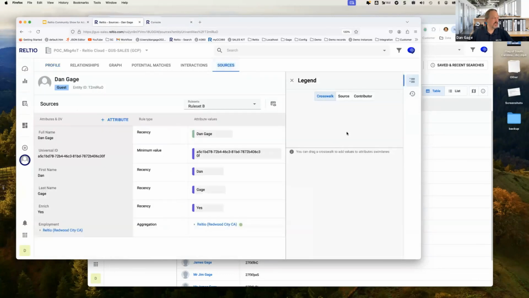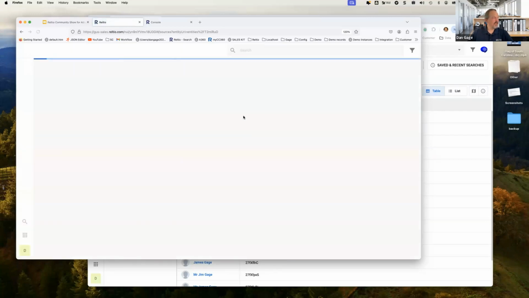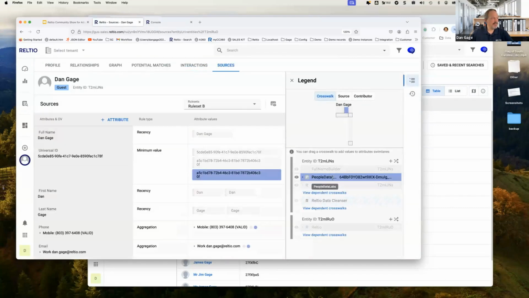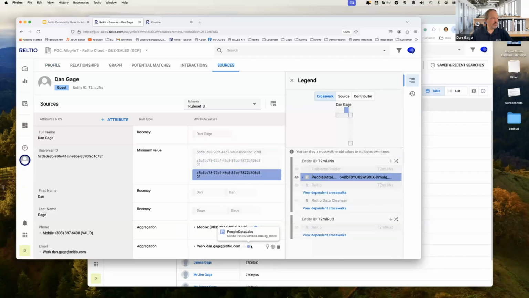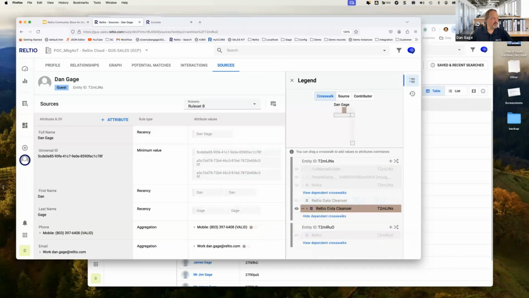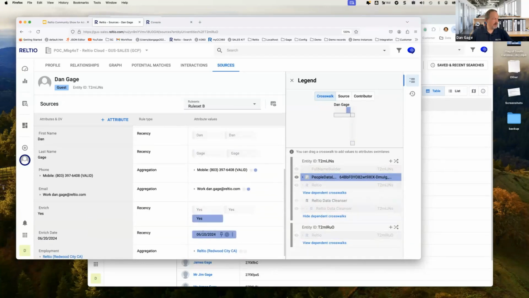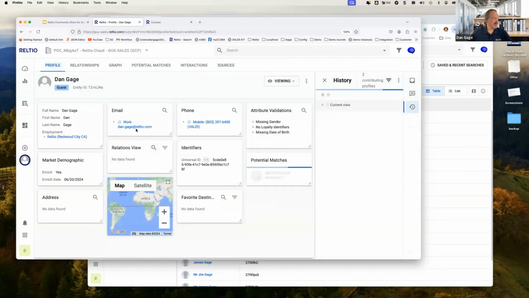When we look at the sources, again, this is before we refresh, all the data is coming from Reltio. When we refresh, now that the enrichment has taken place, People Data Labs has added that email and phone number. And because we've added an email, we now have an opportunity for the Reltio Data Cleanser to go in there and enrich that phone and email address. You can see here that we now have that enrichment date. So if we run that process again, this record will no longer meet that criteria. And we now have additional data.